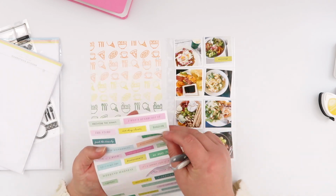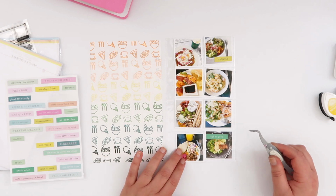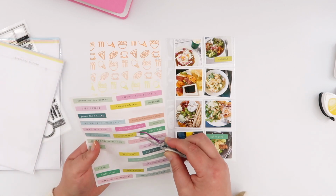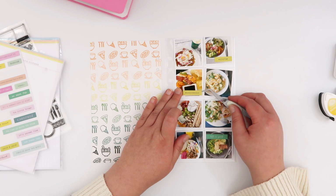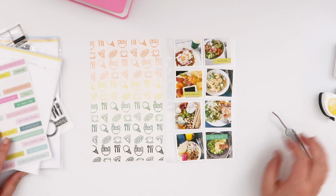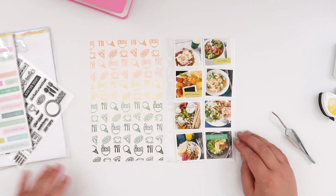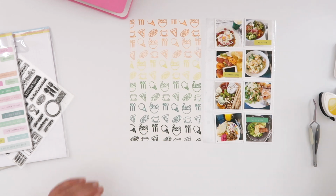Now I've got these little cardstock phrase strips that I really wanted to use, but again, I'm trying to limit myself here. I don't want to use any of the pink ones, and obviously they need to be phrases that sort of relate to the food photos, so I'm just going to add three of them. I was hoping I could get three different colors, but in the end I kind of got just two of that citrony yellow color and a green one down the bottom.